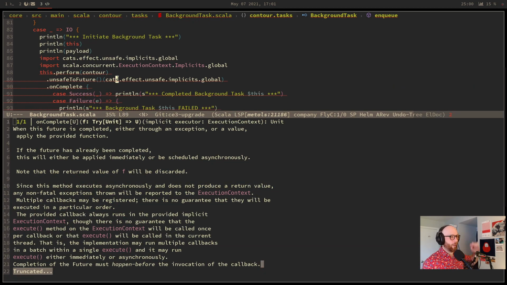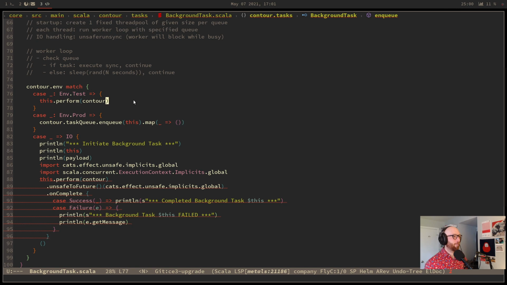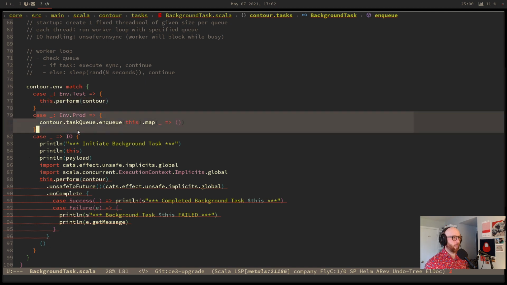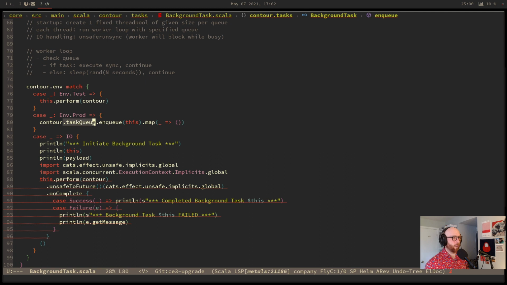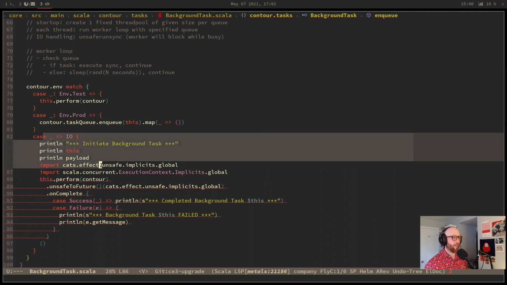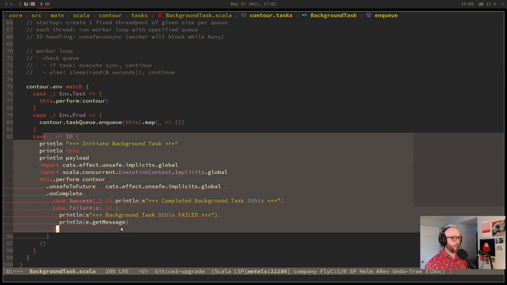What is happening right here is super screwy anyway, because this is my background queue, like background async job processing thing, and the case here is the dev. So this is test. Test, it just runs synchronously, and then in prod it actually enqueues it via Google Cloud Task, which is like, put some JSON in the HTTP thing and then queue it there. But then in dev, I just fire and forget them into the background is basically what I'm doing. Okay, so let me see.